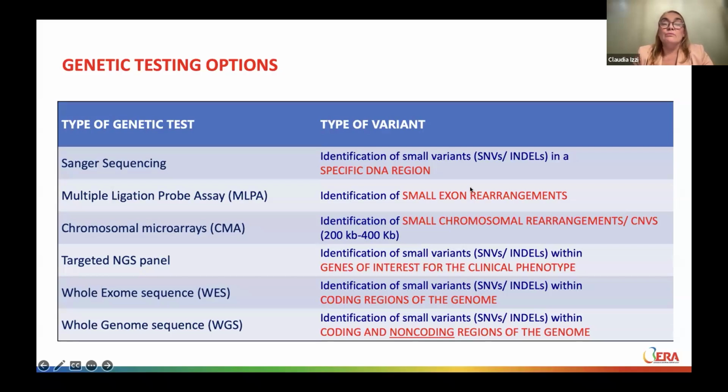And if we look for a small rearrangement in a specific gene, we will use MLPA. And if the rearrangements are larger, we will request chromosomal macroarray. Targeted next generation sequencing gene panels are useful when we want to look for different genes that are responsible for the same phenotype, while whole exome sequencing will look at all the coding regions of the genome.